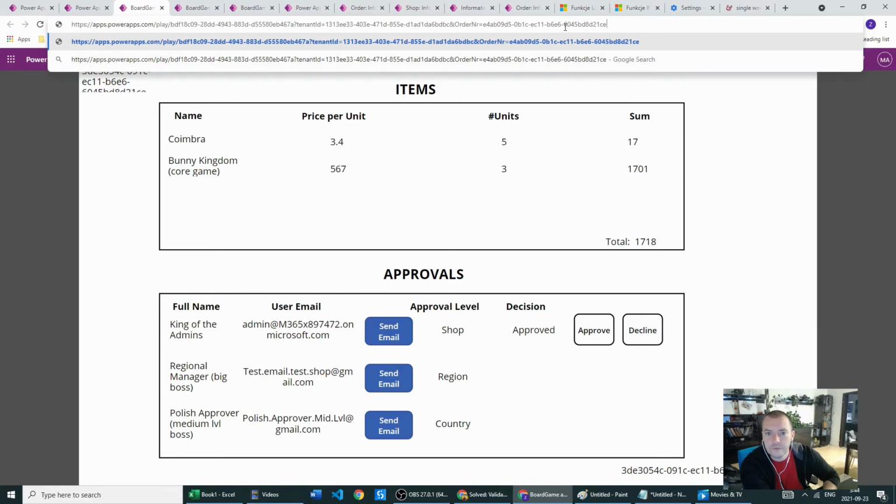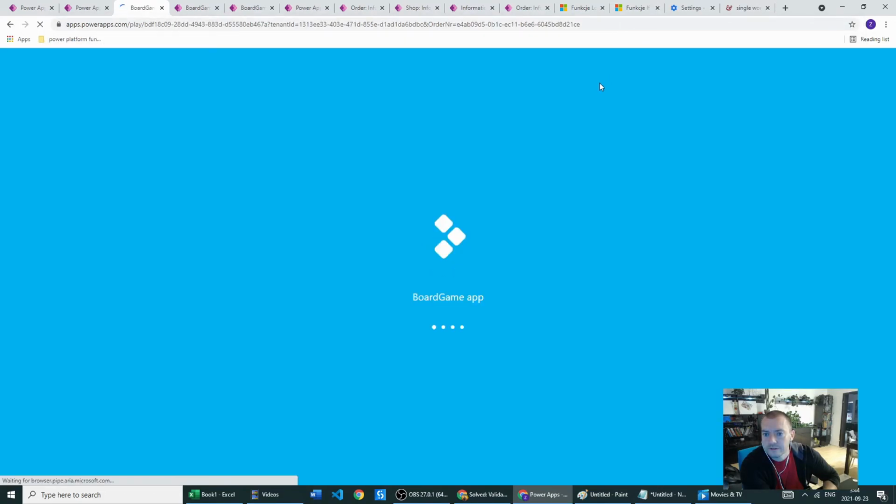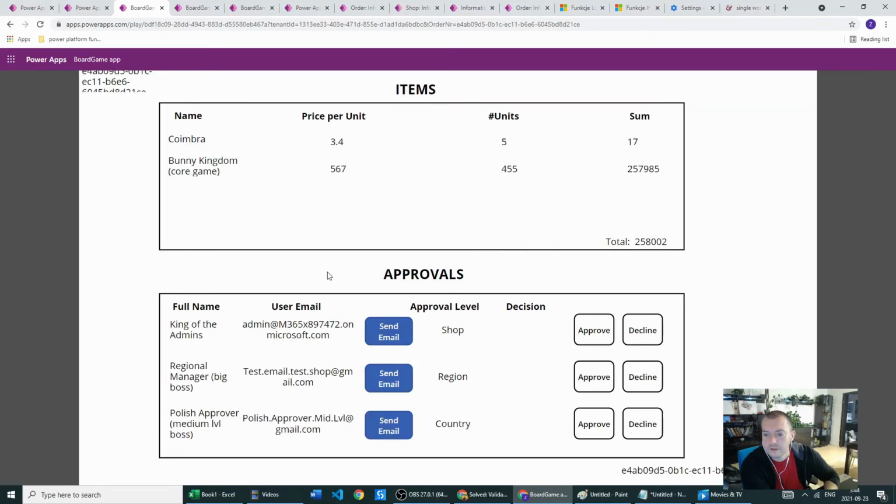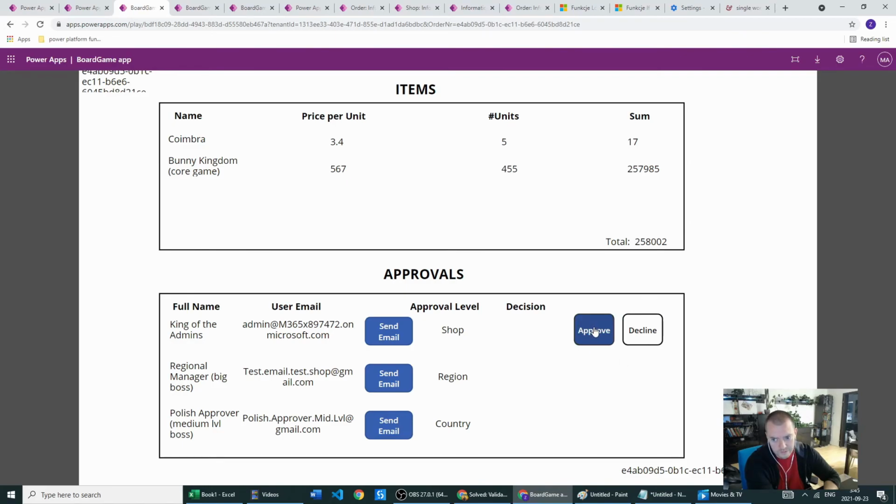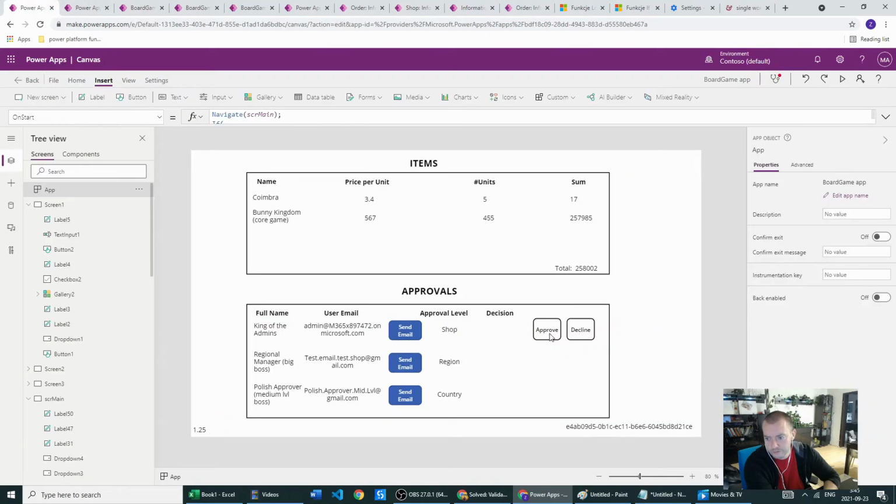The link is correct. We are seeing the application now. Normally I would use a spinner for this, because as you see, before the visible part loaded, we could see all the buttons. But actually we should see just this one, because we are the approvers for this level. And if we hit the approve button, then our application will be approved.